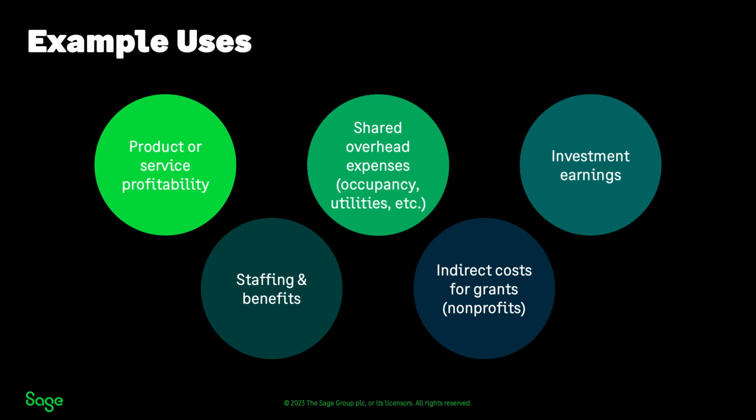Taking indirect costs for grants, this is a nonprofit example. Maybe we have investment earnings that we want to spread. Maybe you have an endowment, perhaps in the not-for-profit world. We have endowments and they need to spread the gains and losses, the fees, the income based on some predetermined basis, whether it be their share in the cost pool or maybe some unitized measurement of the endowment overall.